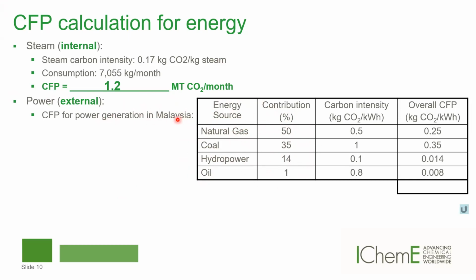But since the case study is in Malaysia, we use the energy mix of Malaysia to calculate the carbon footprint index of their electricity. Okay? So kasi this is what happens, diba? When the country produces electricity, it comes from different sources, not just natural gas, not just coal. So it's a mix of different sources. That's why we have to calculate for the overall. Gets ba yun? Okay.